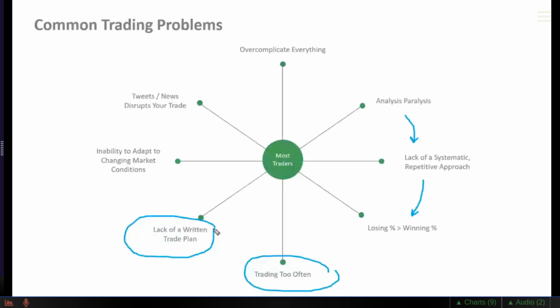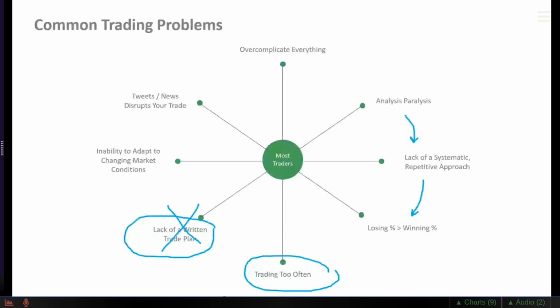Most people lack this. And this is something that I used to lack myself, right? My trade plan was in my head. I knew exactly what I was looking for. But of course, there comes that one time where I deviate from my trade plan thinking that it'll work. It doesn't work. And of course, there's nothing that I have to fall back on. So I find that to be a pretty big one.